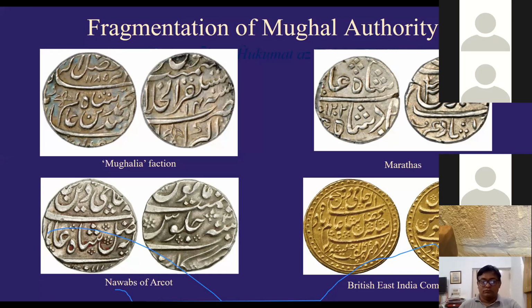Shah Alam, of course, means the ruler of the world. But in a numismatic sense, he certainly was the ruler of India, because you have coins far away, like those of the Nawabs of Arcot, which is in Tamil Nadu, striking coins in the name of Shah Alam II, who's sitting way up north in Delhi or Agra, for that matter. So the reason why all coins were being struck in the name of the Mughal emperor precipitated the reason that they should also be recognized. In spite of the fact that they're all in the name of the Mughal emperor, there are different issuing authorities behind them, and that was communicated through the symbols.